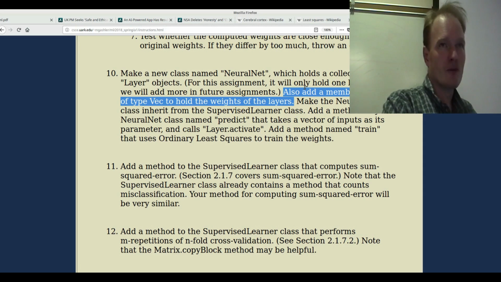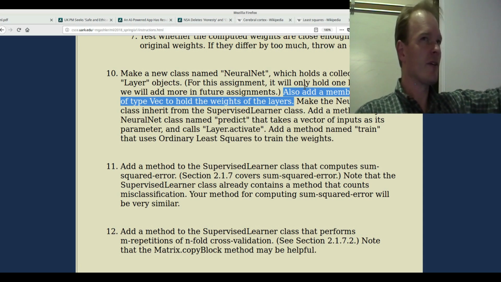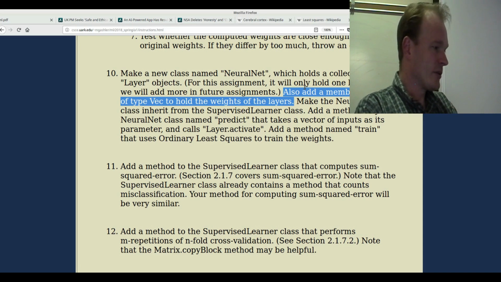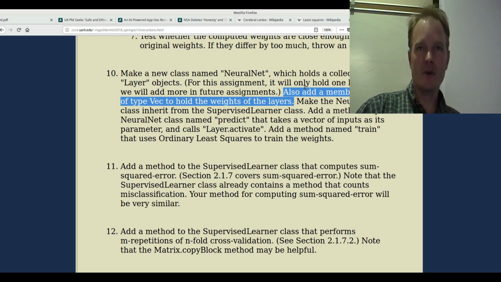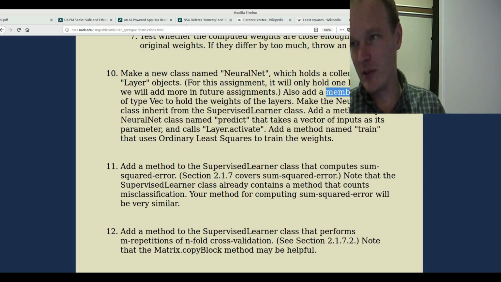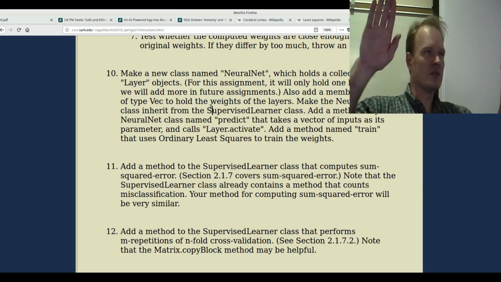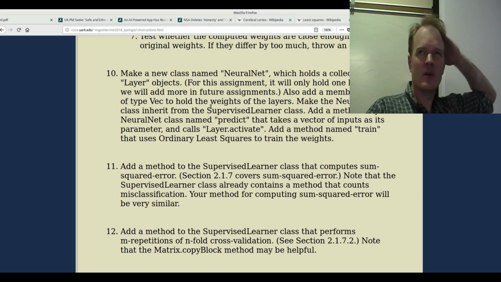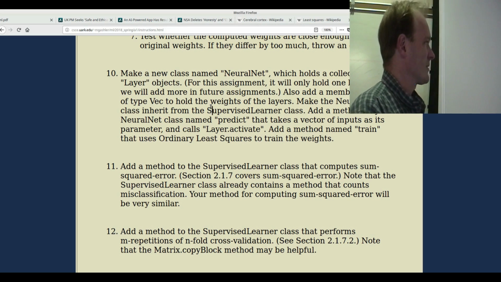You are going to need a vector of weights. And that vector is going to hold the weights for everything in the whole neural network. We're eventually going to have a neural network with lots of layers, and every layer is going to have weights. And you're going to want to be able to say, here are the weights for this one neural net. And storing it in a vector is a great way to do that. But you do not have to have it be a member variable of the neural net class if you don't want to. You could just carry around your neural net and your weights vector, and as long as you keep them together, that works. Putting it in the neural net makes sense. There's lots of other ways that could make sense.